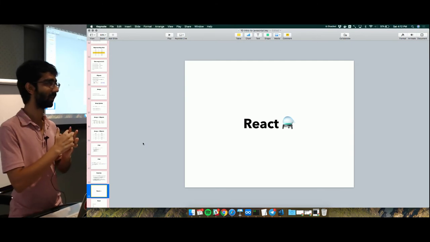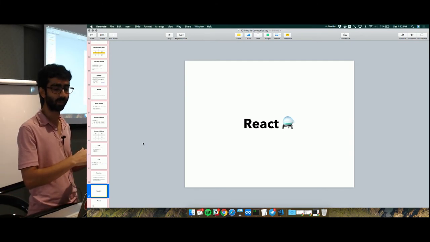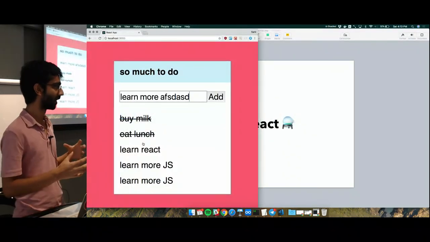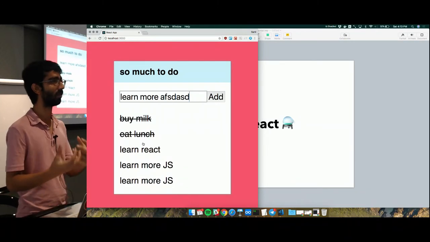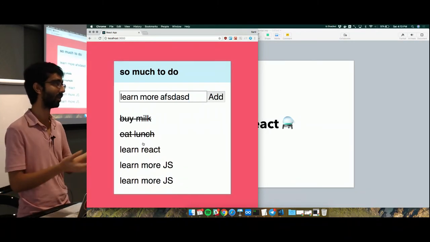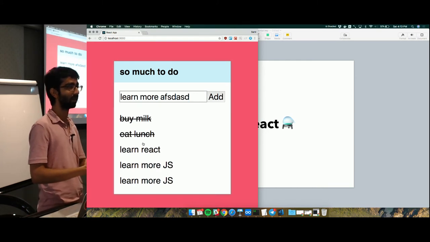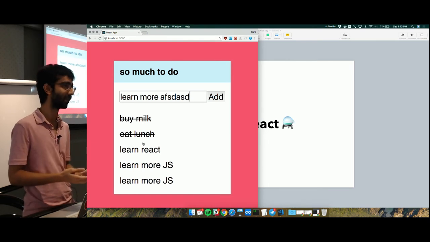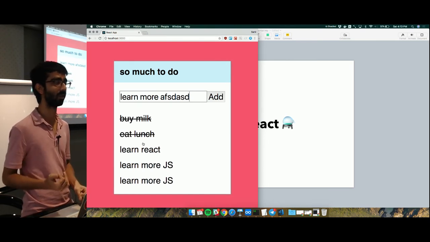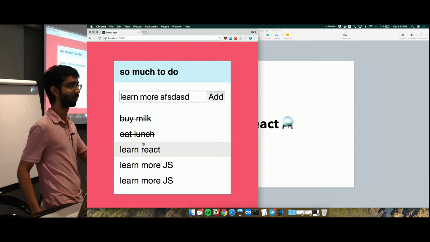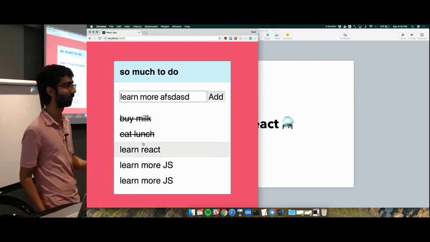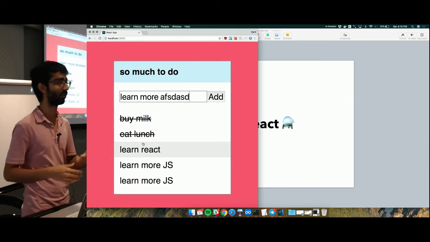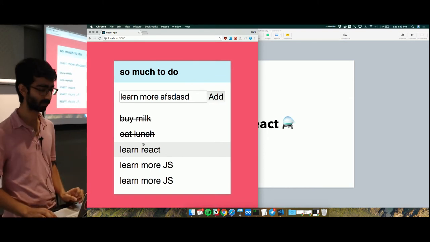All right, so let's talk a little bit about React. For today, I'm going to help you create that to-do list that we saw before. There are still quite a few new things that are part of React, like JavaScript things that are used in React. I will skip over some of the details in the interest of time, so some things you'll have to take on faith for today. I'll probably be hanging around later on if you have any questions. But for today, we'll try to see what React is capable of, what we can do with it. There are a few more syntactical things that we'll see while we do React, which we'll just follow along for today. All right?